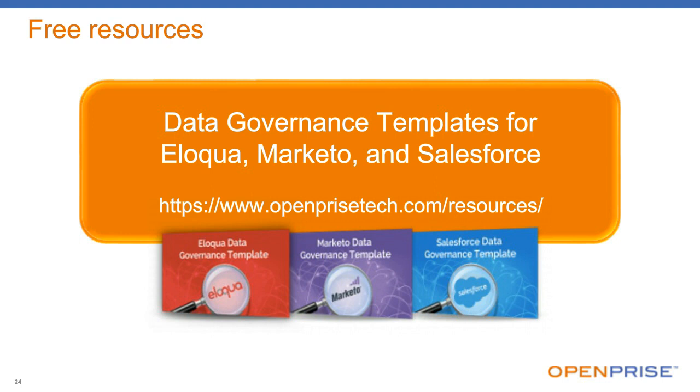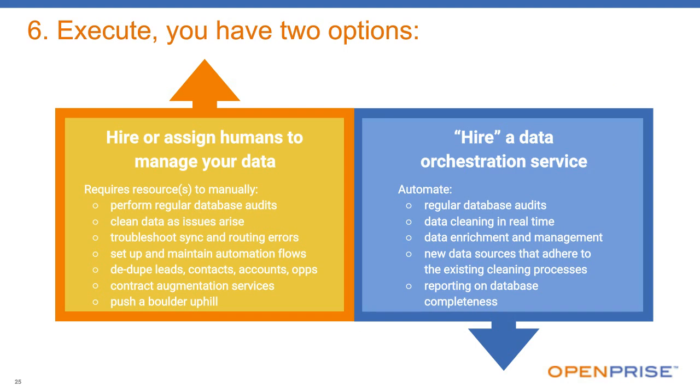Great. So now that we have done the work, we've done our discovery and our audits, we've documented our requirements, we've formed a plan. Now we've reached the phase of the project where we must execute, and we have two options really. So first and foremost, you can hire or reassign a person on your team to do this work. Their responsibilities would be to manually do things like conduct the annual or semi-annual database audits, and it definitely should happen more often than that, but just from a pure bandwidth perspective, it's unlikely that you would even get 2 in a year out of a person.